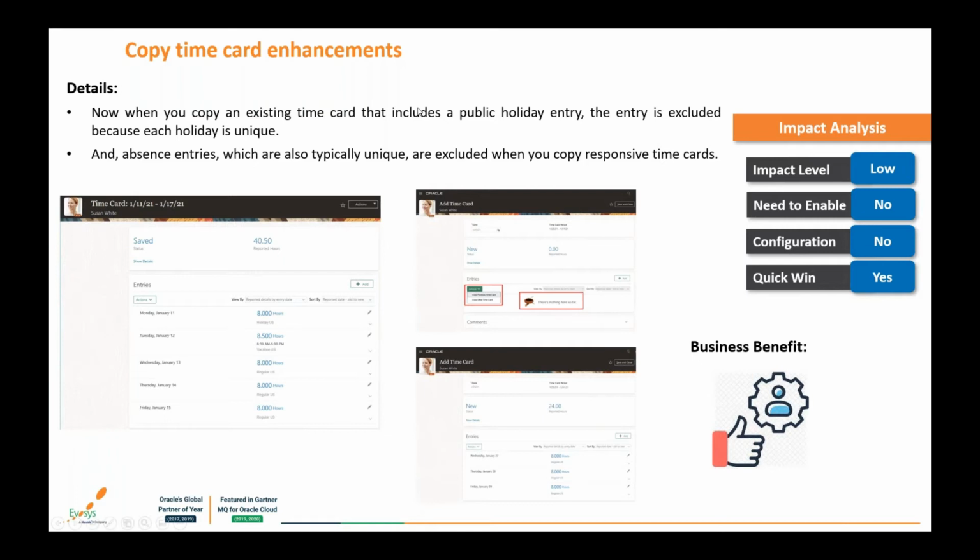The copy will exclude the public holidays and absence entries which were recorded in the previous time card, and we need to enter those separately. We can copy the remaining time entries to the present week. As I said, this is a quick win from Oracle, beneficial to the regular OTL user.